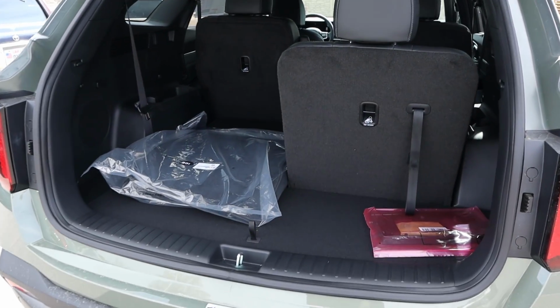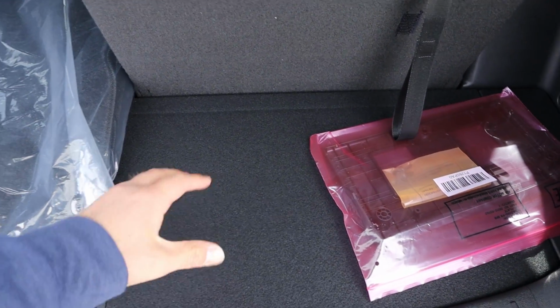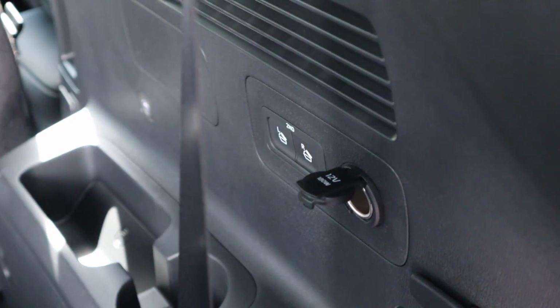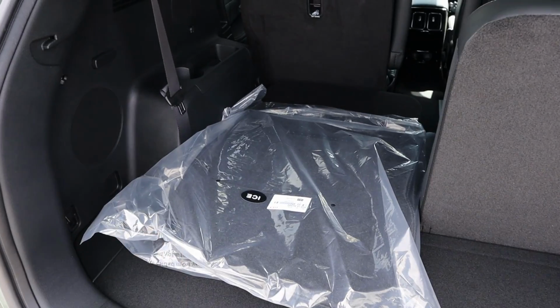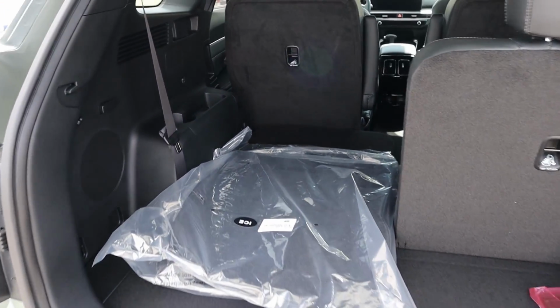Now popping into the cargo area, you can see that there is a decent amount of cargo space behind the third row, but it's not enormous. There are also these buttons right here, so you can fold down the second row. But the third row, you just use this little strap system here to fold it down. And with the third row folded down, it's got quite a bit of storage space there in the back.